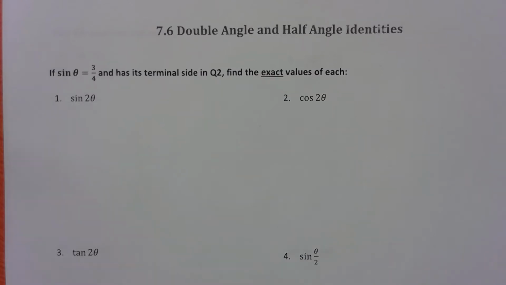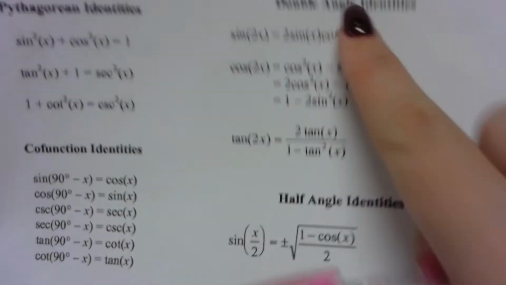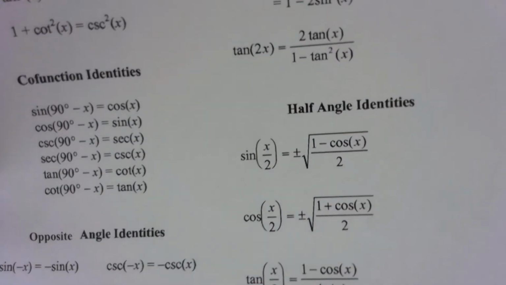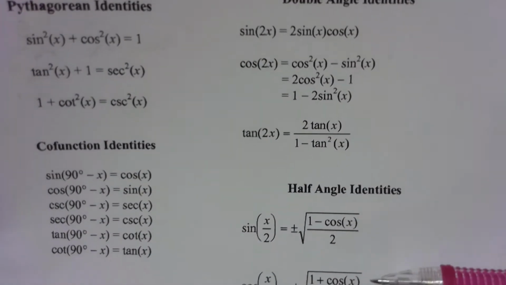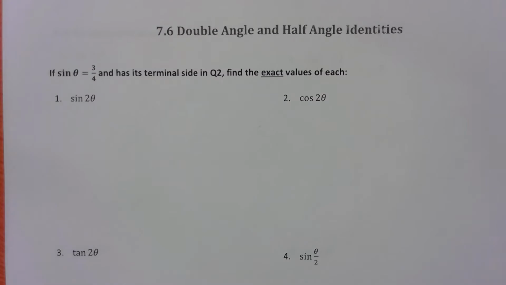Okay, so today we're going to go over the last component in Chapter 7, which is double and half angle identities. The nice thing about double and half angle identities is they're the exact same as our sum and difference, except we're using different identities. So instead of using our sum and difference identities, we're using our double and half angle identities. We're just using different formulas, but the concepts are very, very similar.